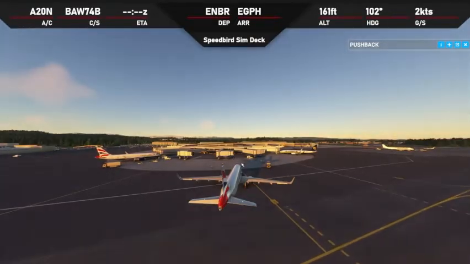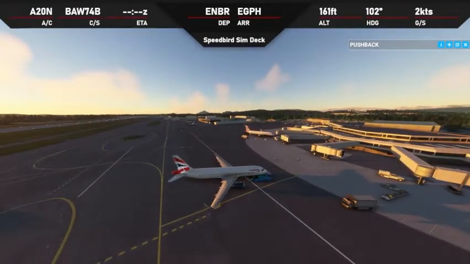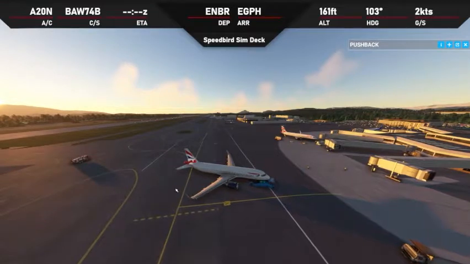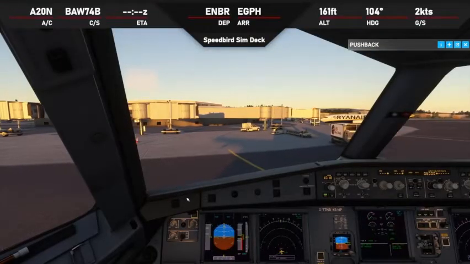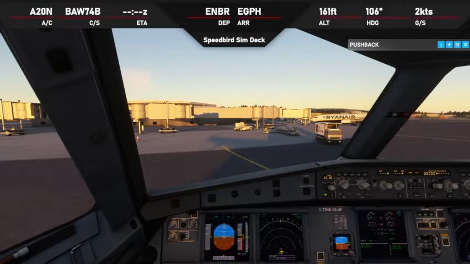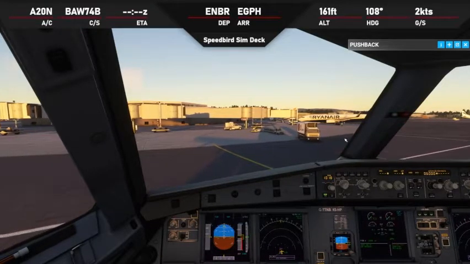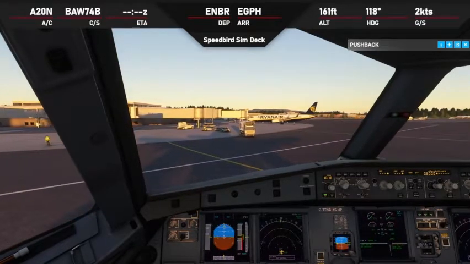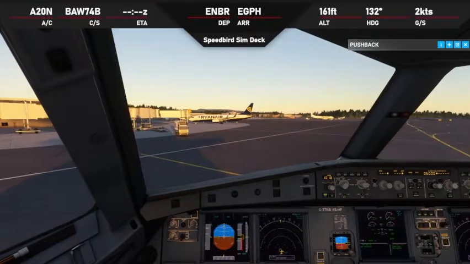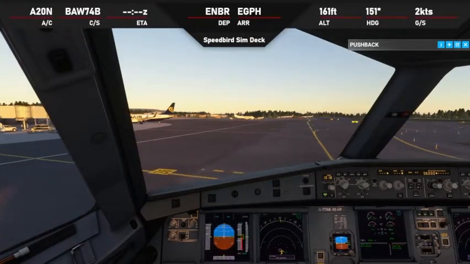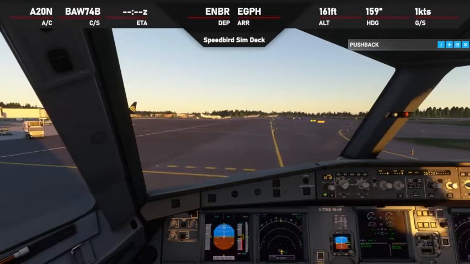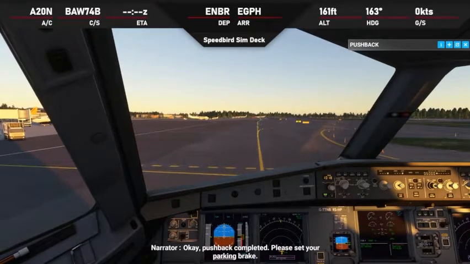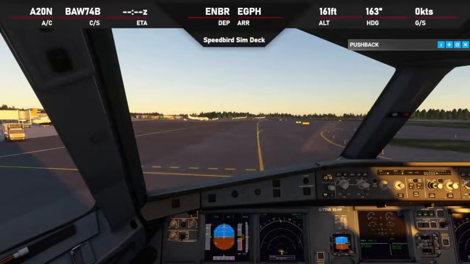Just make sure we do get pushed back to the right place. Yep. Yeah, it looks good. You know what's going to happen here. We'll probably just take off and Polaris will come back on. Always the way. Oh, that looks good, push and start. That looks a good push and start. Perfect, look at that. As I say, this pushback, it's on flightsim.to. Can be a bit hit and miss.